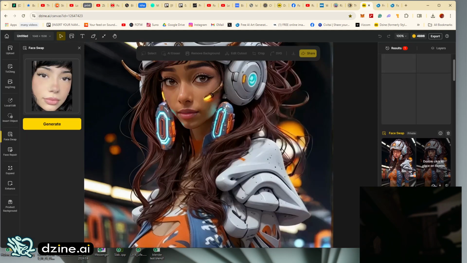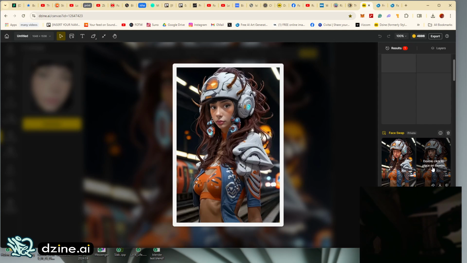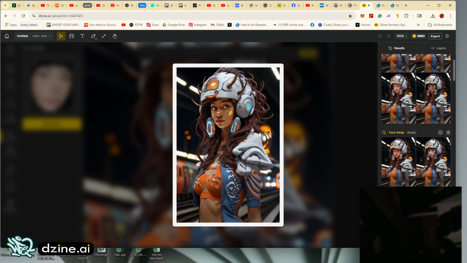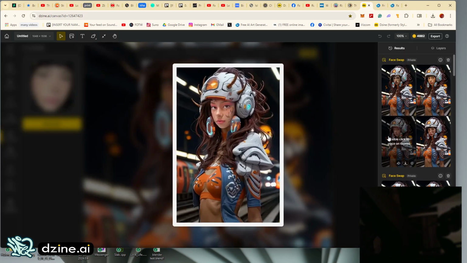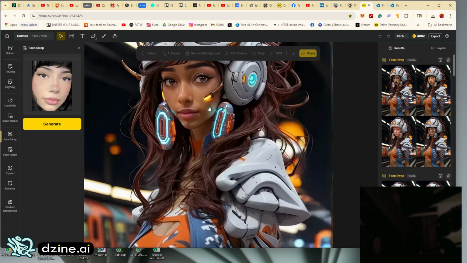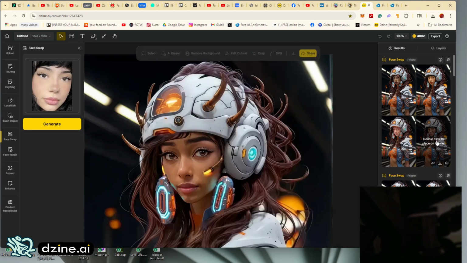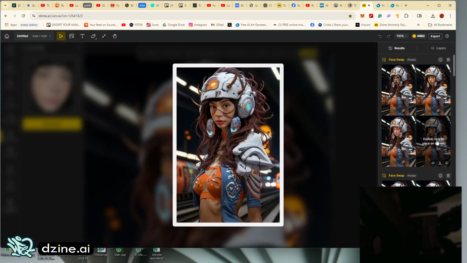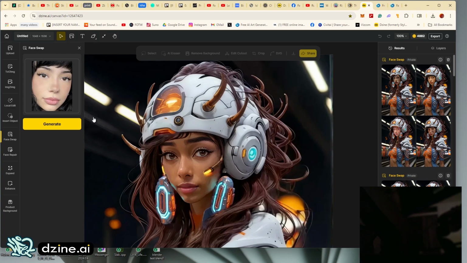Now, I will hand it to DZine. It's trying to give a shadow from the helmet that she's wearing, possibly. It's trying to set the scene. It's trying to really mix her into the scene. This is a different version. Also this face strap, I have these kind of LEDs on her face that could be interfering with the way DZine is trying to mix and blend. Like this one does look like the girl, but she just looks startled, I don't know why. This does not look like her at all.